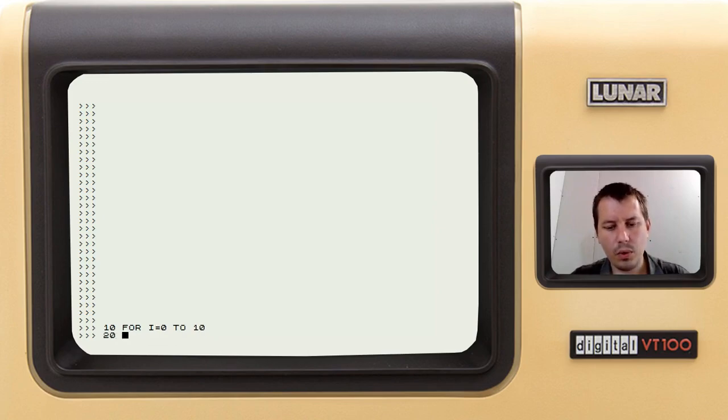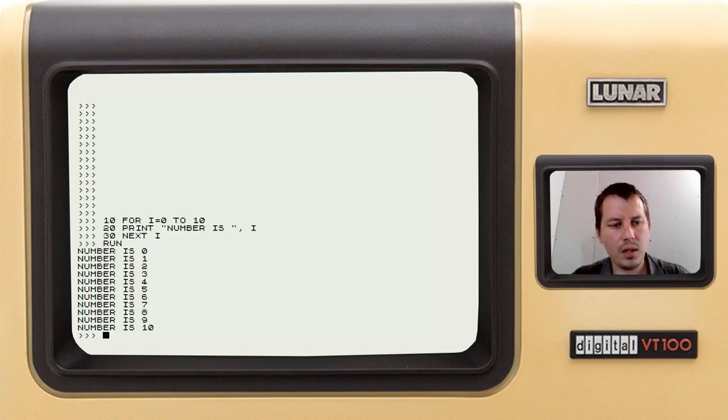Then within the loop, let's say print "number is" and a space and I, and then at line 30 we need to say next I, and that's the way to go. If I just type run, it should print the numbers from 0 to 10. But this is not the most hardcore way of doing loops.